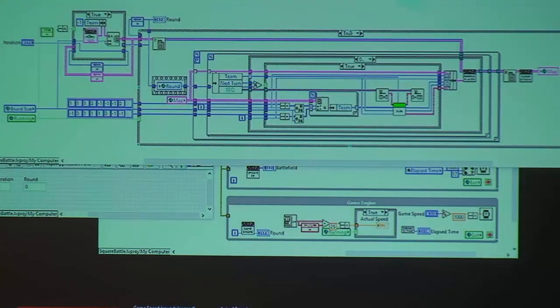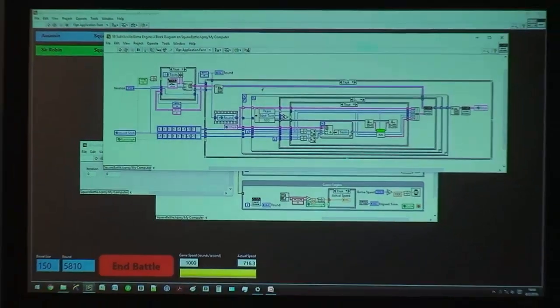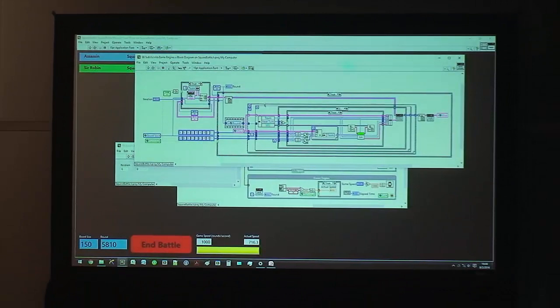In the game engine here, part of the core game engine is these nested for loops that iterate through the entire arena and handle code for each square. And on this outer loop here, who knows what this key is right here? Has anyone done parallelized for loops?